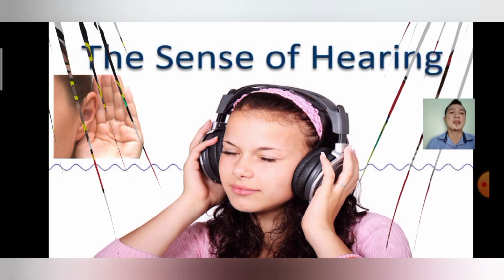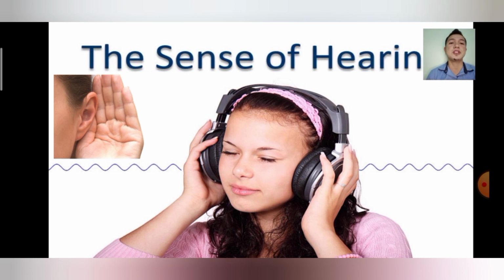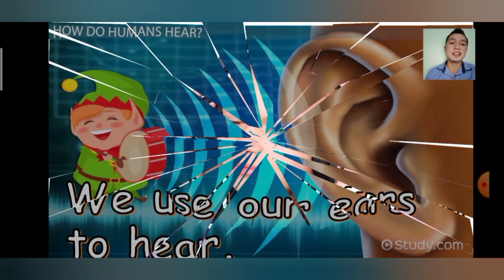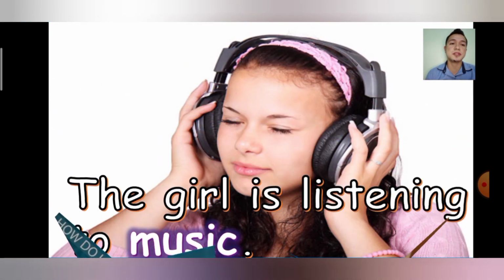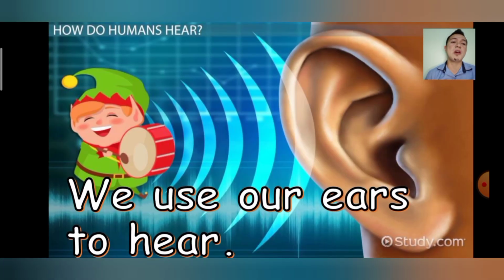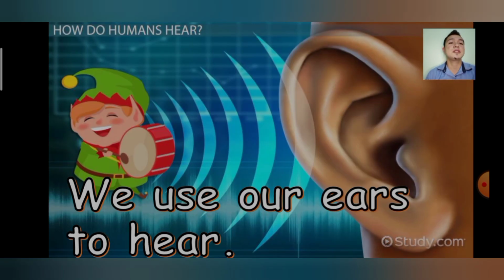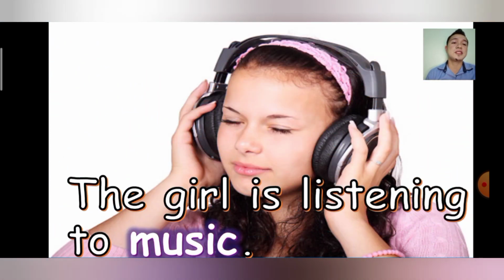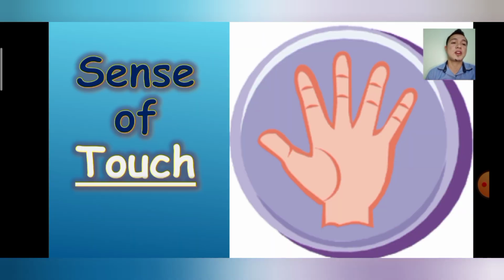Next is hearing, the sense of hearing. Look at the pictures. Number 1 is this one, and the other one is using a headset or earphones. So we use our ears to hear. See, this is what I told you a while ago. Now we use our ears to hear sounds around us. So the girl is listening to music.